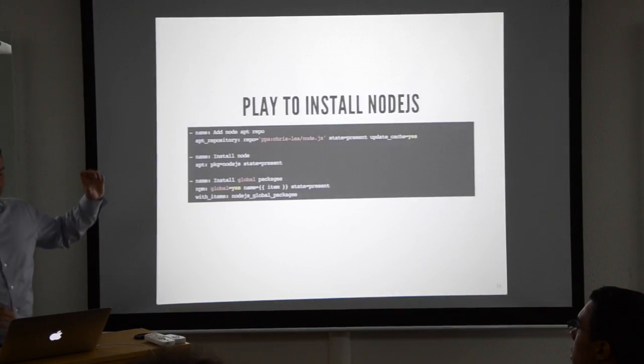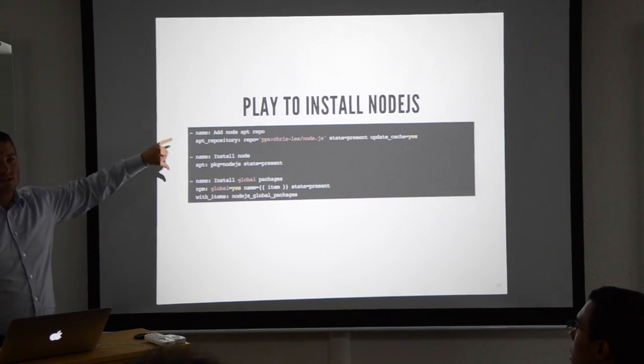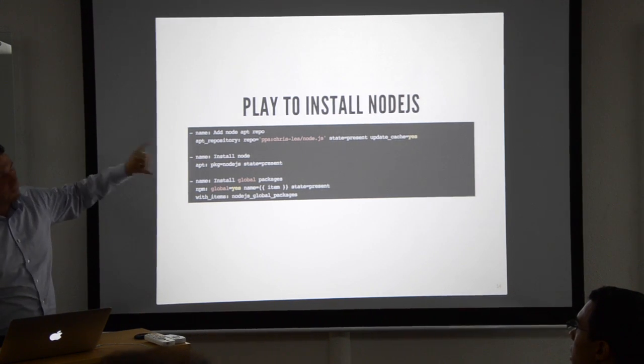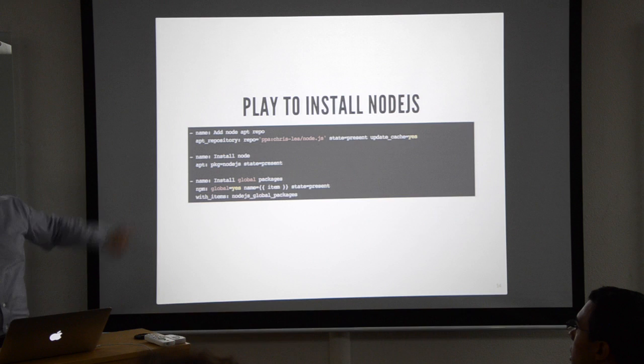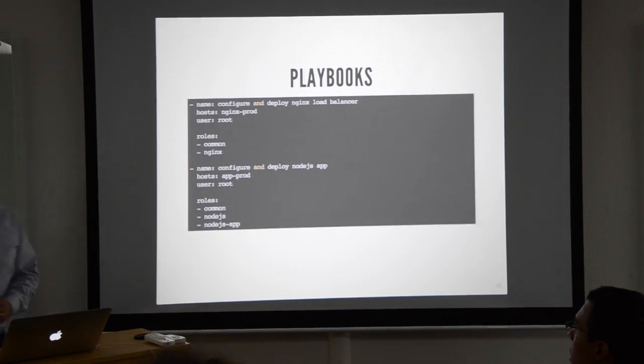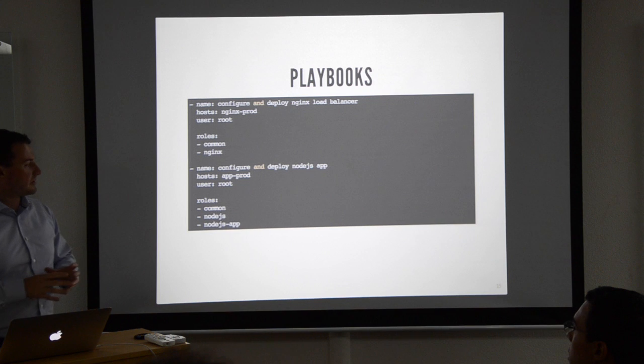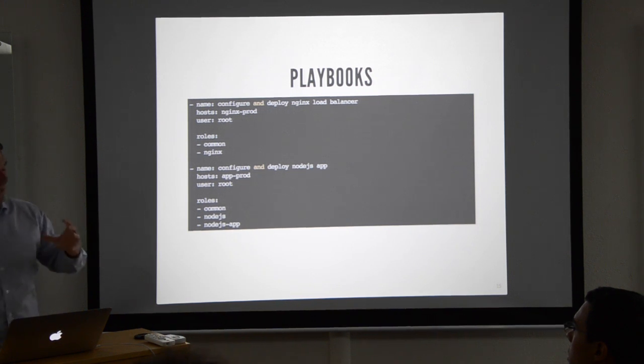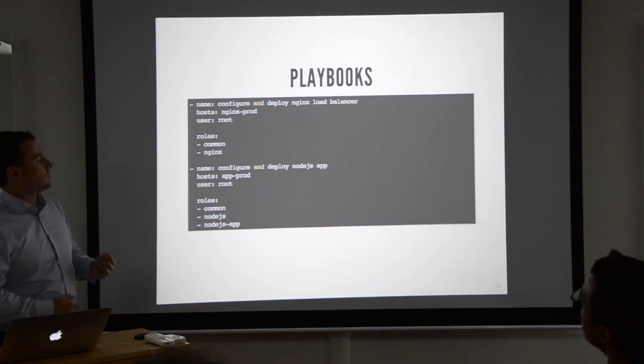So on the previous slide, we defined these steps. This is what it means to deploy Node.js to an Ubuntu machine using Ansible. With Ansible, you can then break down and say that whole thing is a playbook. And we can reuse playbooks and actually create roles out of them. And these are reusable roles.